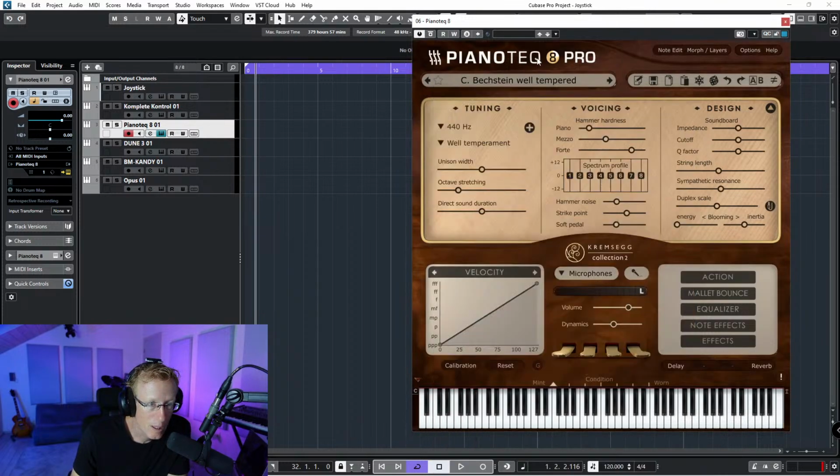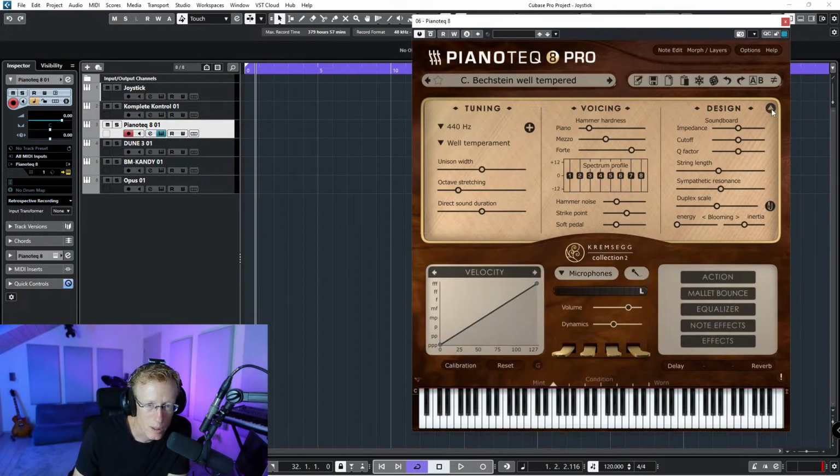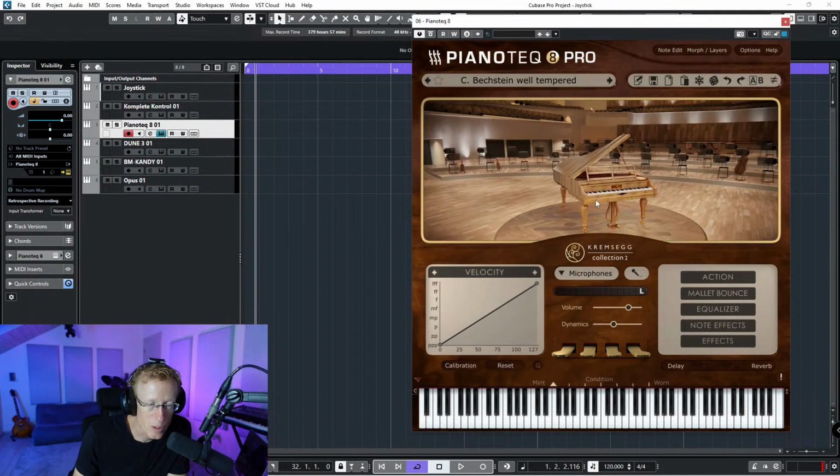So let's try. I want to close that, and let's go note edit, morph, layers. We have layers, we have all kinds of things that you can do here. I'm going to close this and close this.